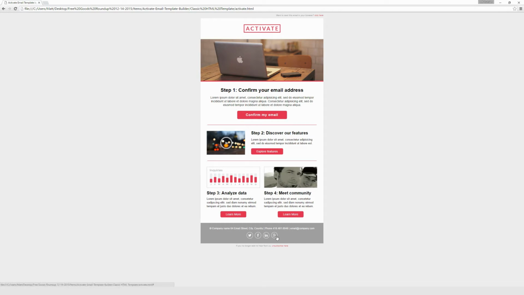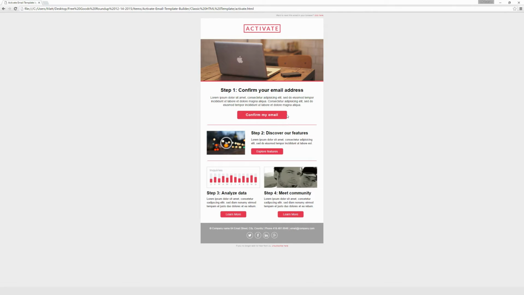And you could, of course, go in and add additional icons for different services if you want to, but it covers the main ones right here. But that's it for this template. It's really simply designed. It looks very clean in its execution, and I think it should be pretty easy to go in here and customize this, since really the only stuff you have to update here is the type, the logo at the top, and then any of these images, and everything else should be very quick to go in and change up.